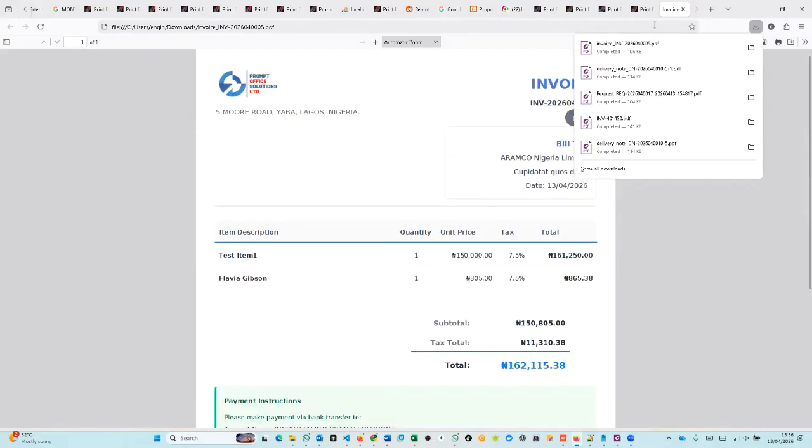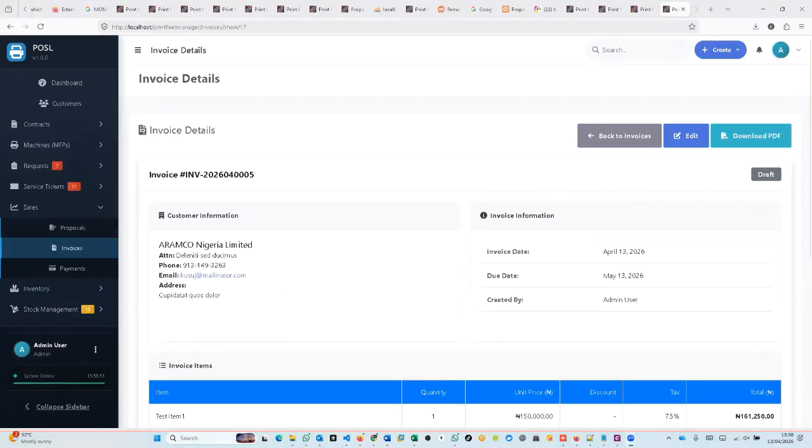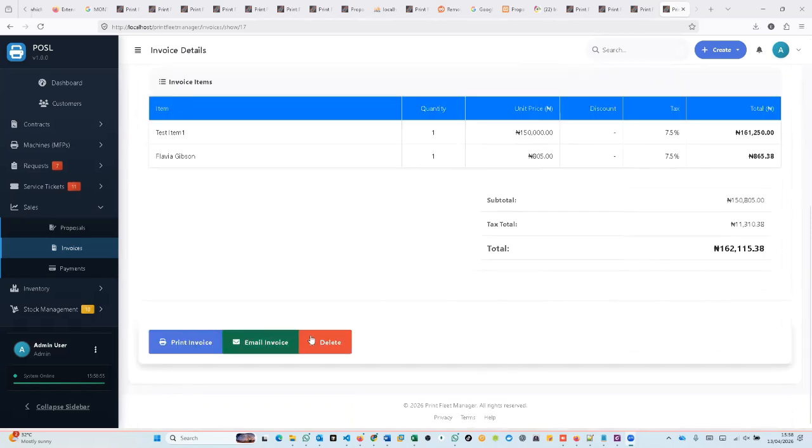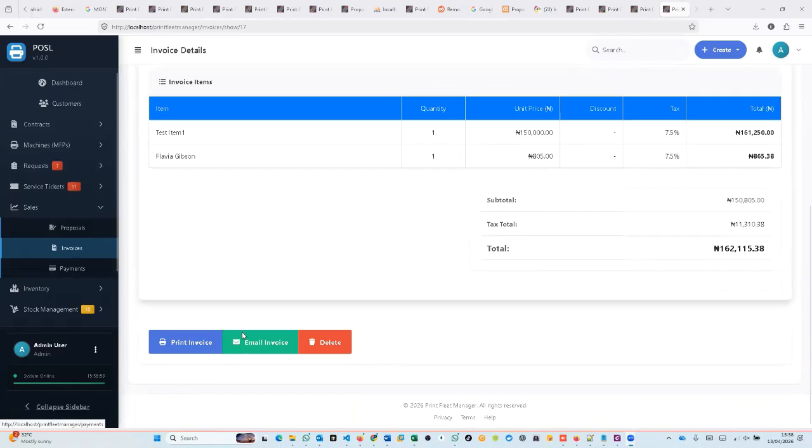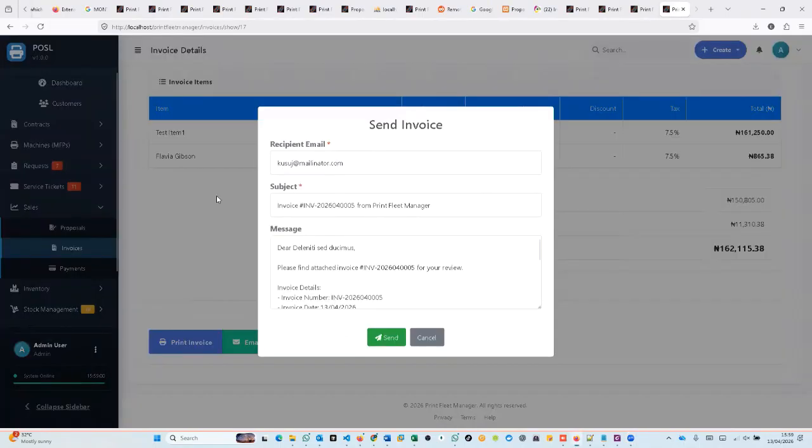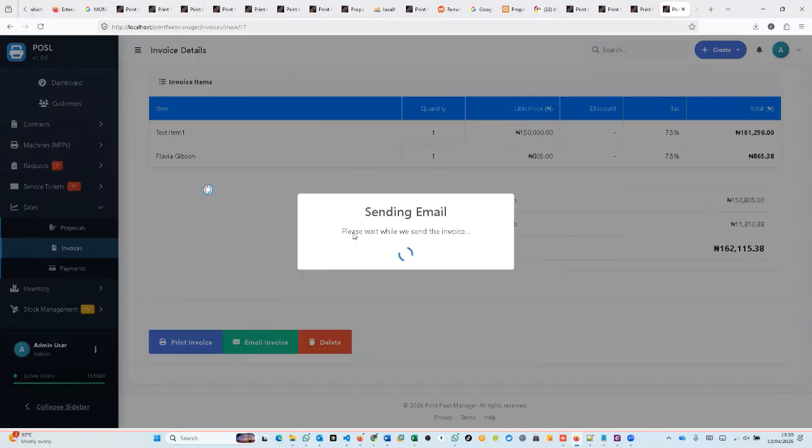So that is the invoice. And also, you can download, then you can send, you can print, you can also delete as administrator. Then we have to send this. I'm going to send it to that email, which is not valid actually, but just for the test.